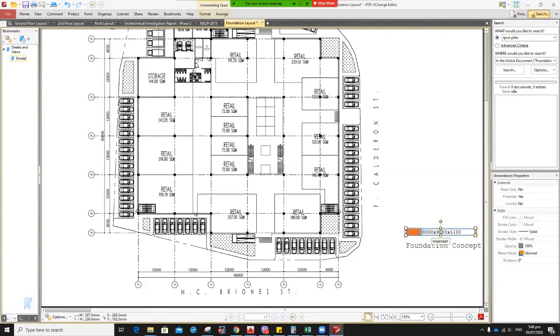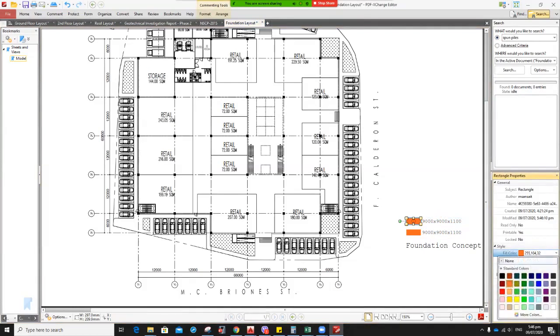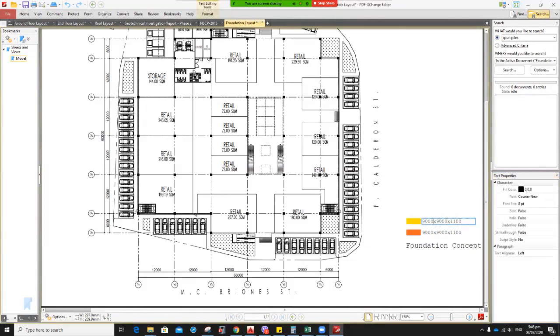And then the other one will be the lighter yellow, the lighter orange. Okay, so this will be 5 by 5 by 500.